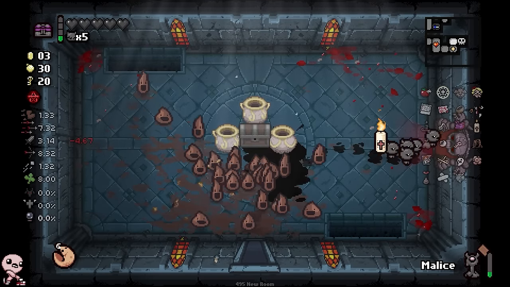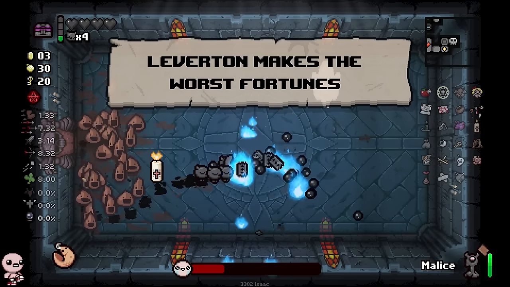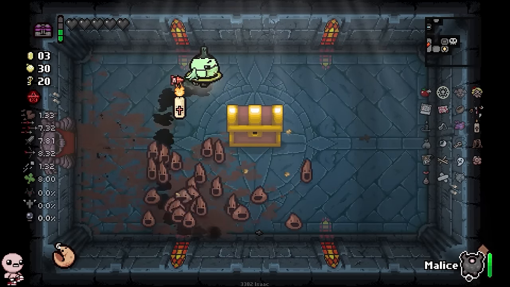Okay, let's split ourselves up and then walk in here and absolutely destroy you. Goodbye. Isaac stands no chance. Hey boy, how you doing? That's too obscure for me. I don't know that reference.